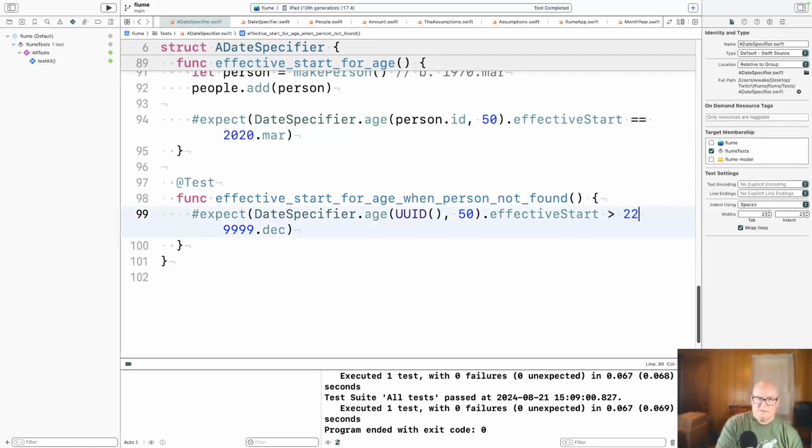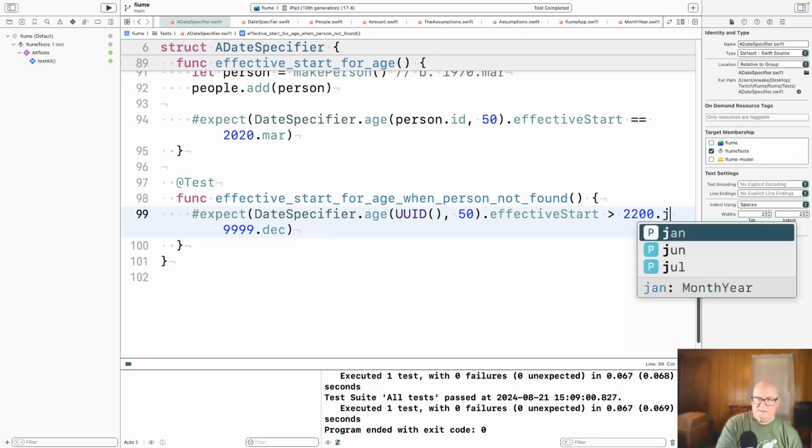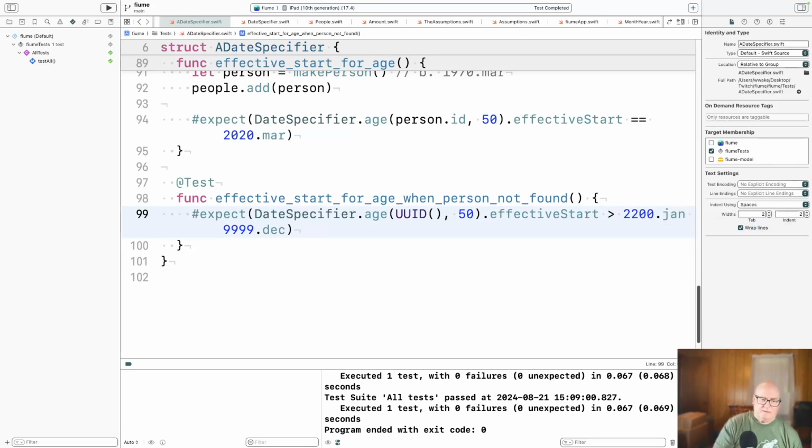Let's do this, 2200 dot January. Okay, so if I look up an unknown person, I'm guaranteed a date that's at least 100 years out.